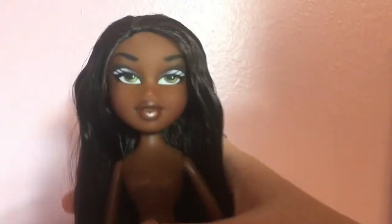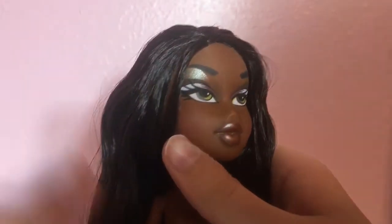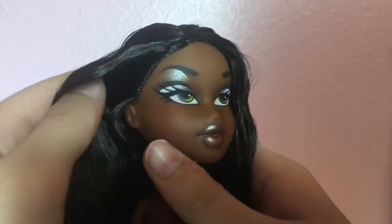But yeah, it also did have the same hair dents that Yasmin had after I took those plastic bits out of the hair. And I think it's almost the same length as Yasmin's, maybe a little shorter. I kind of wish her hair was braided. I think that would have been super pretty. But I do also like it straight. Since I'm not actually sure how to braid hair in that way, I don't think I am going to, and I'll just keep it straight because she still looks really pretty with straight hair.